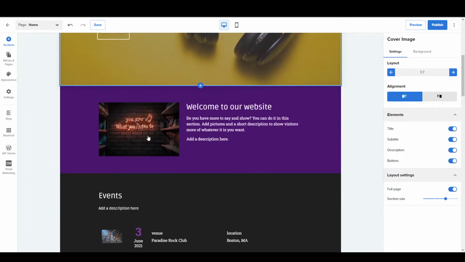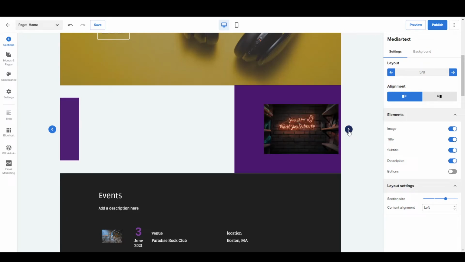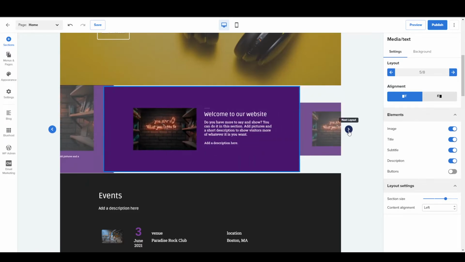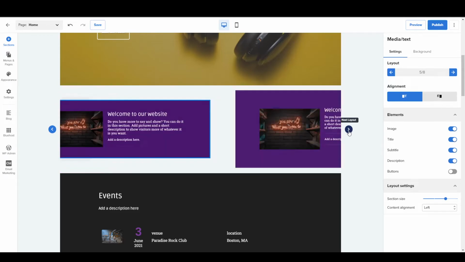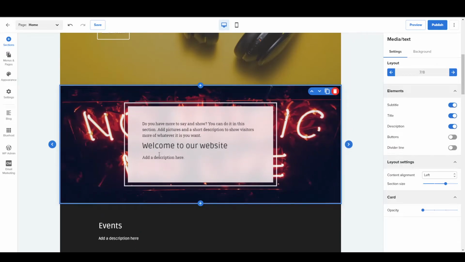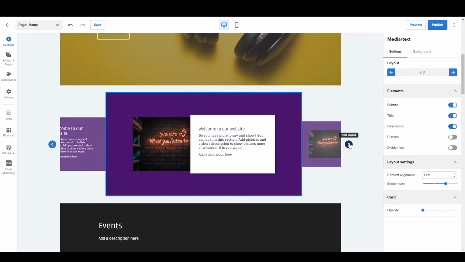Okay, and if you scroll down you will see this section right here. You can edit the image as well, or you can completely change the image position. Let's suppose you want to change this style right here. You have to click on these arrows and you can change the style. You will see what style you want for your website. So let's suppose we want this style. Okay, and click it and you will see it's changing. Okay, let's choose another style.